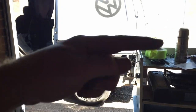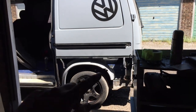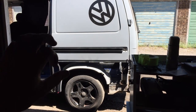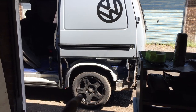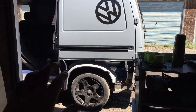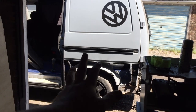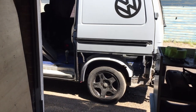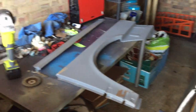So I chopped off this, and that's going to sit on top of that ridge there. I'm going to use that as a guide. I'll probably tape it in, tack it on in a couple of places, and then work my way around. I'm not going to put heavy welds on any one place, because then the heat of it is going to start warping the metal.